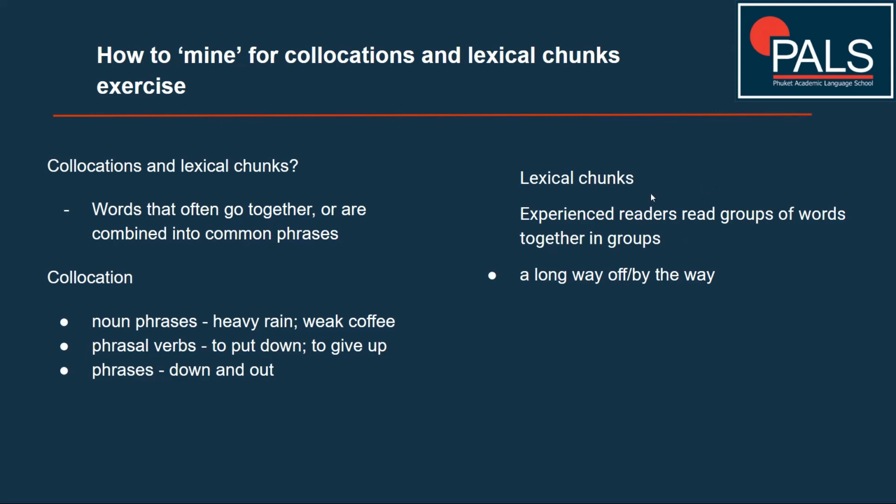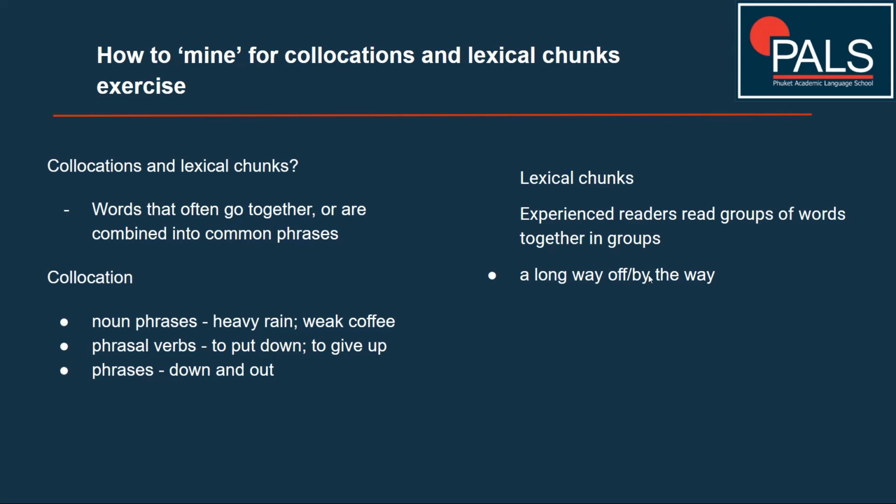Think of phrases like a long way off or by the way. Okay, we all understand what a means, or long, or way, and off. However, knowing the individual meaning does not help you understand the meaning of the chunk itself. Okay, if something is a long way off, it means it's way, way, way into the future. Okay, by the way, I'm sure if you listen to native speakers talking enough, particularly from the UK, they say by the way quite a lot as well.